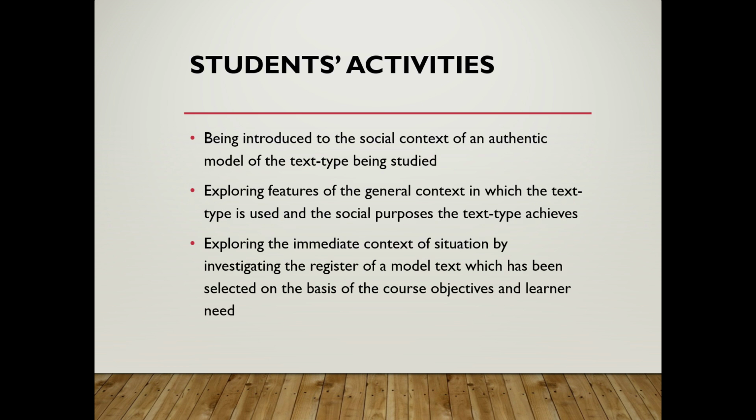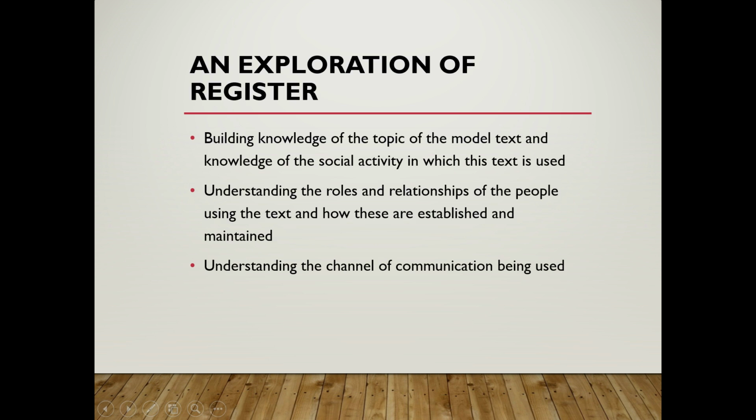And then exploring the immediate context of situation by investigating the register of a model text which has been selected on the basis of the course objectives and learning needs. Okay. An exploration of register: building knowledge of the topic of the model text and knowledge of the social activity in which the text is used. Understanding the roles and relationship of the people using the text and how these are established and maintained. Understanding the channel of communication being used.